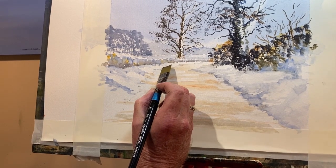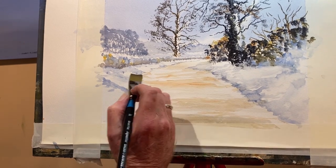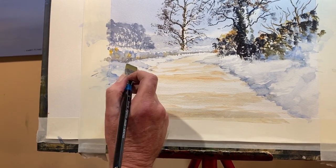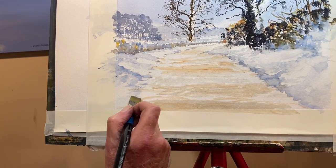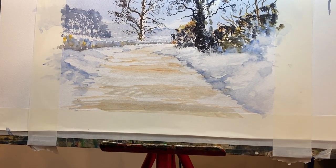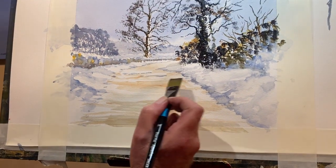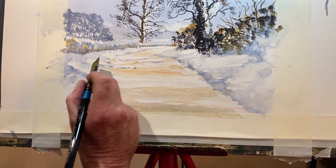A few edges there. Like so. Do we think we'll need the dogs in this one, yeah? Would be nice. So I'm not going to put the dogs in. A few bits of blue down here as well, in the part. Like so. And a few little bits of blue underneath some of the white areas that I've left. Highlights the white.